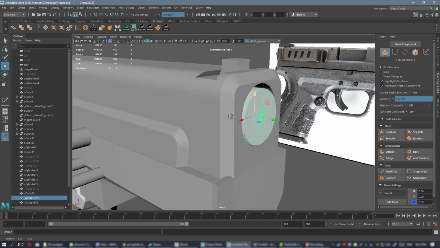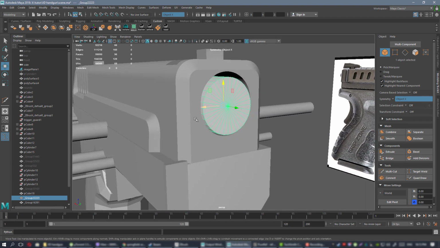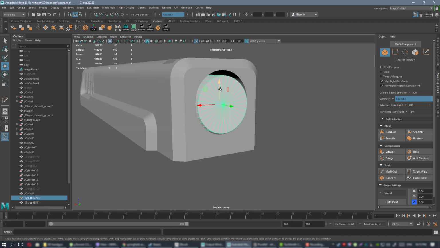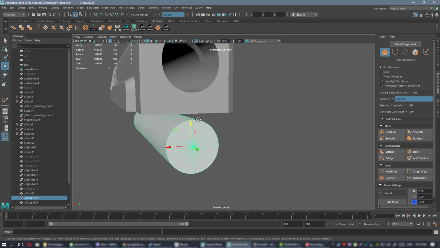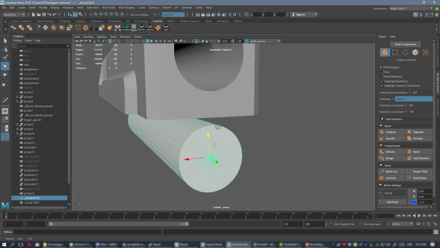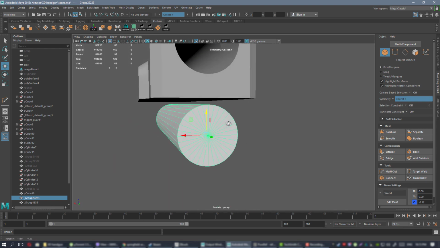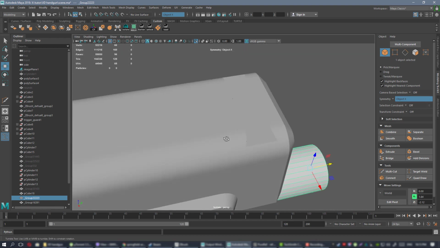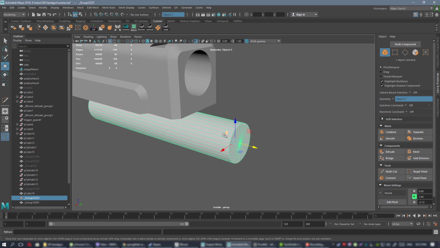I actually have this part here, so I don't need to export it back. So let's select these guys, select and move this part over there. I would actually like to duplicate this cylinder as I would need it.